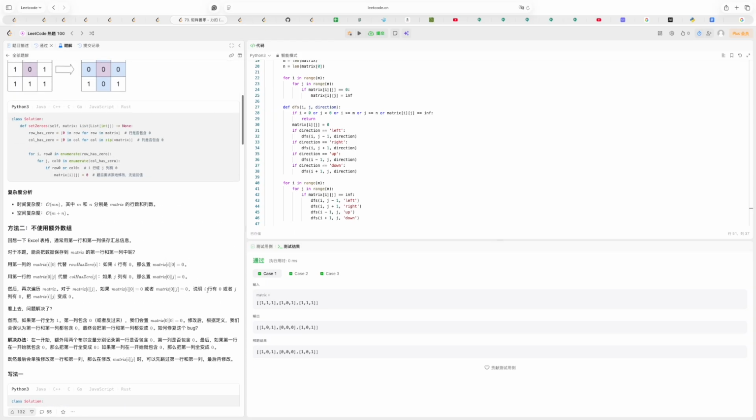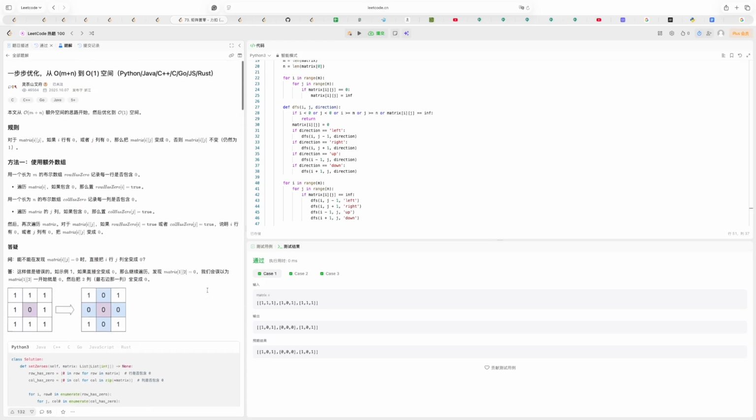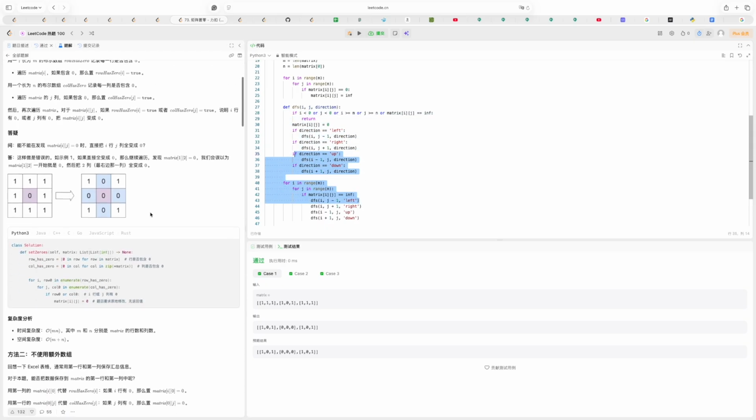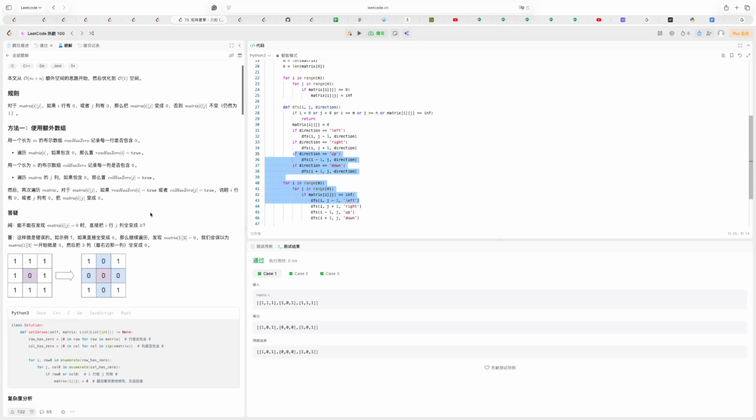Okay, so it seems like the official solution is not my thought. It's another kind of thought process.